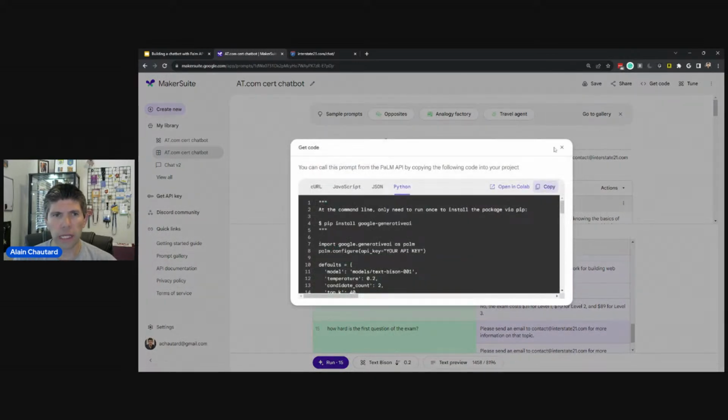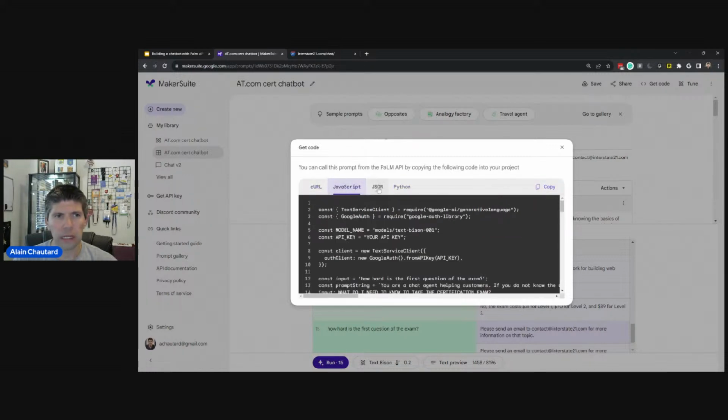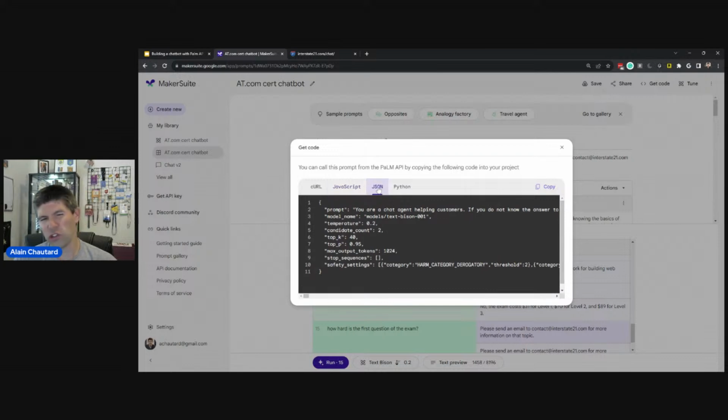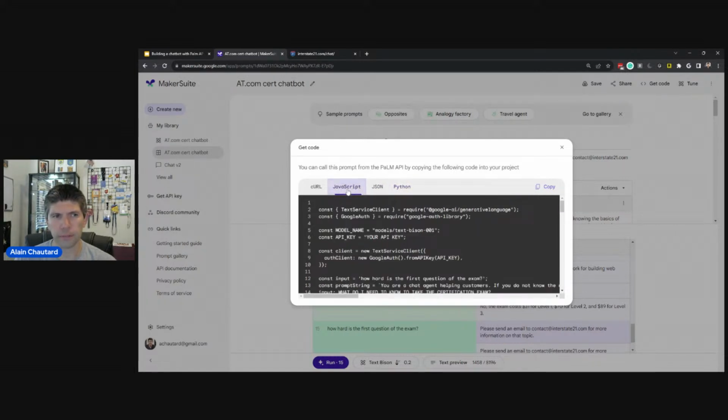And when you click on Get Code, you have different options. So you have curl, you have JavaScript, you have JSON, which is just a JSON config, not that helpful, or you have Python. So JavaScript, Python are the two main ones.